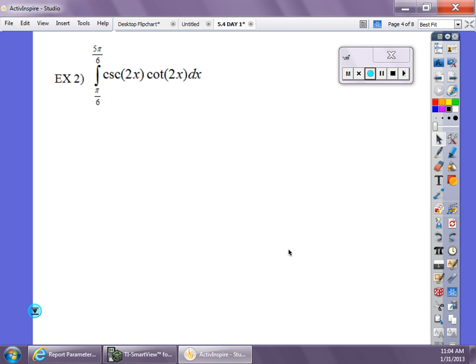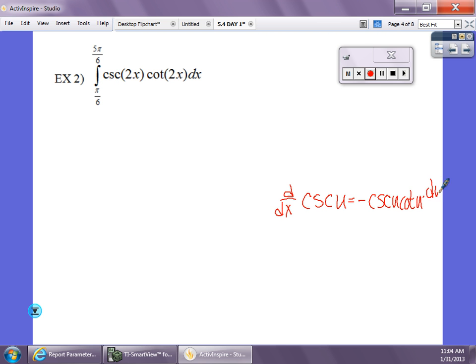Cosecant. So the cosecant of u's derivative is, it's a co-function, negative cosecant u, cotangent u, multiplied by. Alright, so let's restate what happens. Your inside stays the same, and you're multiplying by the derivative of that inside. Alright, so now we're going to try to do this backwards. You're just going to use logic to figure it out. Later, we're going to learn a method to actually get the antiderivative. We're just going to use logic.